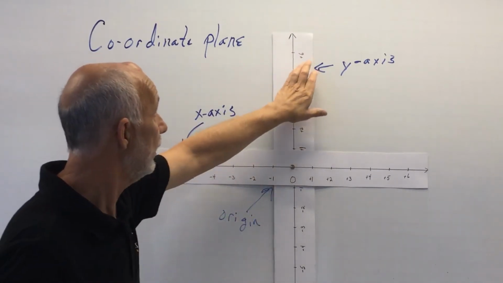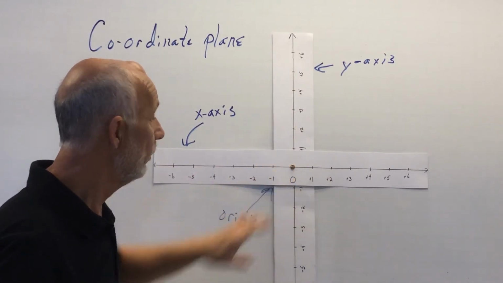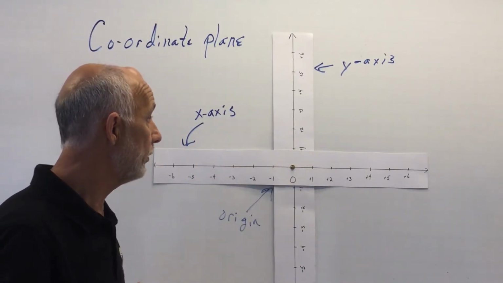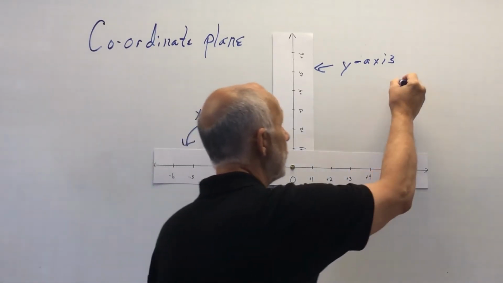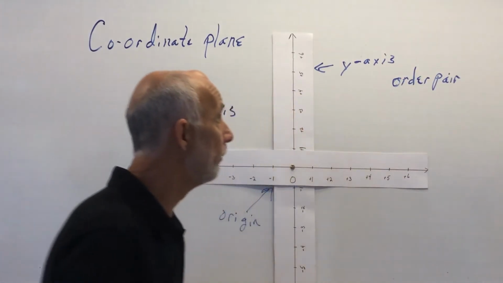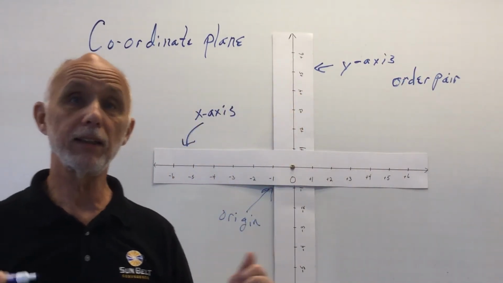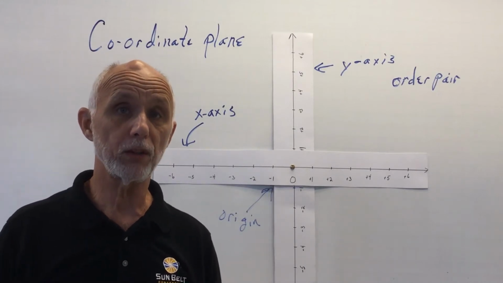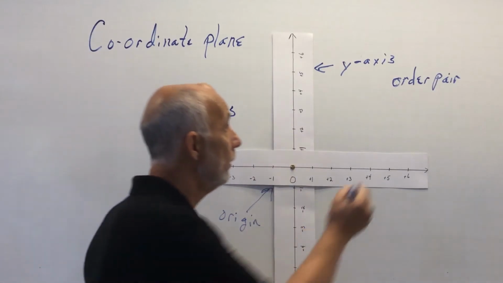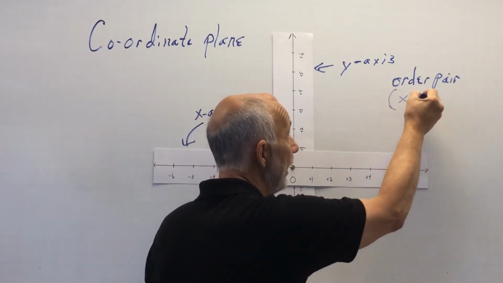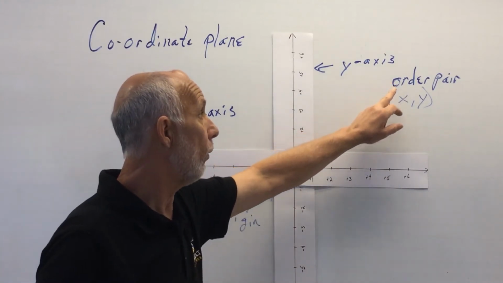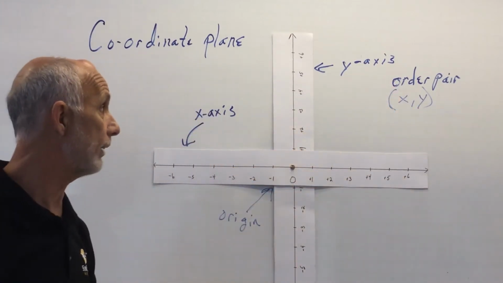So this is the x-axis, this is the y-axis, and this point right there in the middle is called the origin. And you must know the different parts of this. Now, the next thing we have to do is figure out what an ordered pair is. It's called an ordered pair, number one, because it's two numbers. That's where you get pair from. A pair is two. And it's in order, but it's not in order greatest to least. It's in order alphabetically. This is very important because most people mess up the order. The ordered pair always gives you the x value first and then the y value second, because x comes before y in the alphabet. We're in alphabetical order, so the ordered pair is always x and then y.